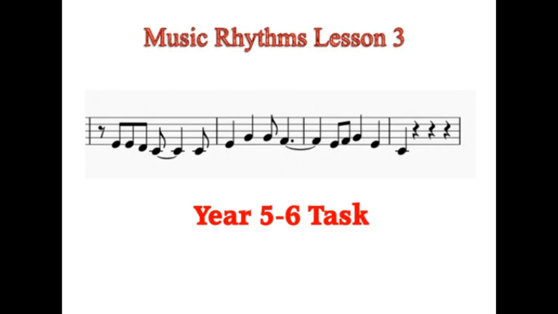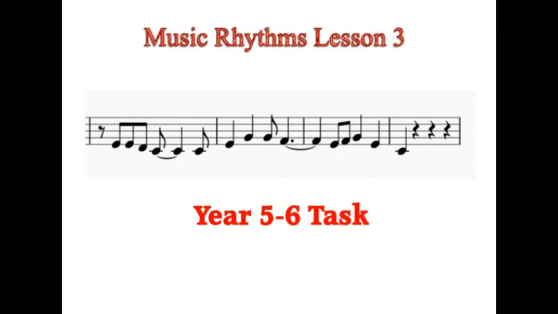Now, it is possible for you to add up the 4 bars of 4 to make 16 again, like we did for the year 3-4 challenge, and then take off the crotchet and quaver rests. However, it doesn't tell us anywhere here that we have 4 beats in a bar, so we only know that by actually counting and working it out. So we do have to add the notes together and actually work it out slowly.